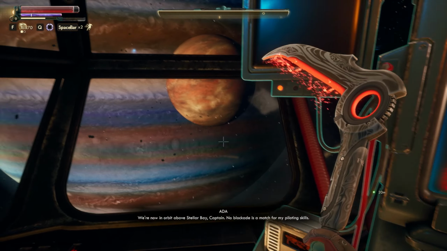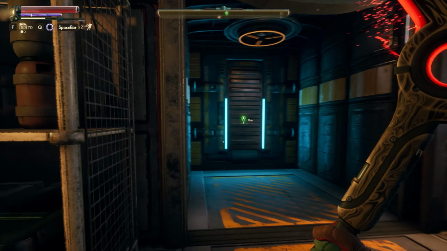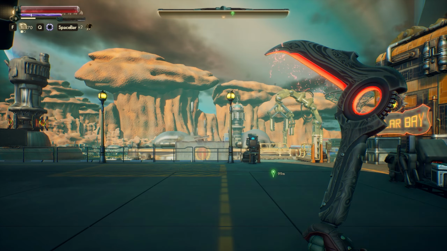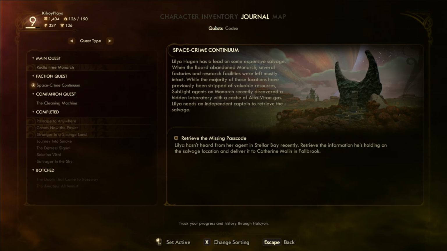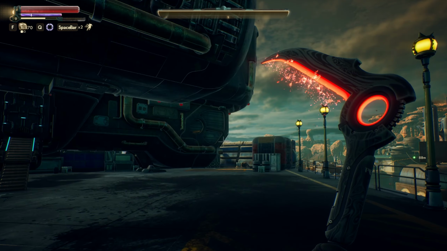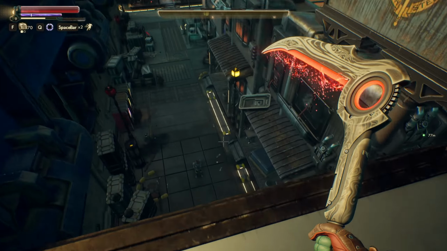We are now in orbit above Stellar Bay, Captain. No blockade is a match for my piloting skills. It's a blockade? Ooh! Reached Stellar Bay. Is this where it should be? Where's the welcoming party? I'm more accustomed to trumpets and a welcoming committee.